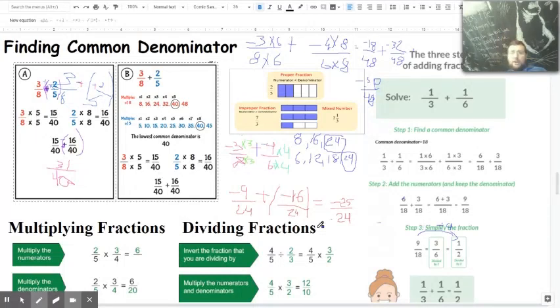There was a lot. We talked about what fractions were in the first place, what a proper fraction was, what an improper fraction was, how to convert between the two from a mixed number to an improper fraction. Then we did multiplication. We reviewed how to simplify. We did division in 2 different ways, actually 3 different ways if you count the divide the top and the bottom way. Then we did adding with the common denominator in 2 different ways. And I reminded you that subtracting is the same thing. You just have to worry about the signs the same way you would with the normal operations.